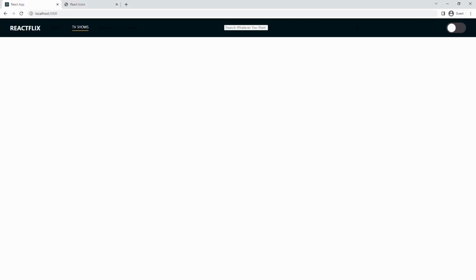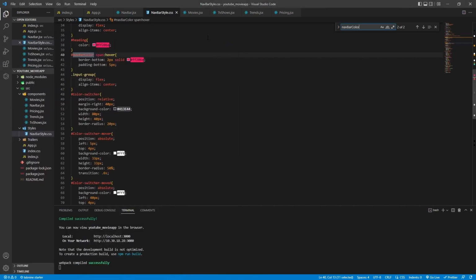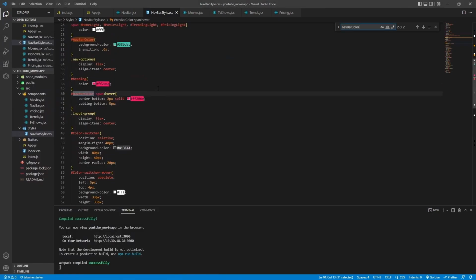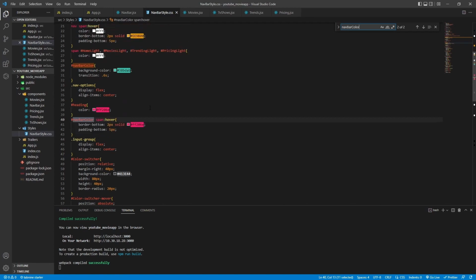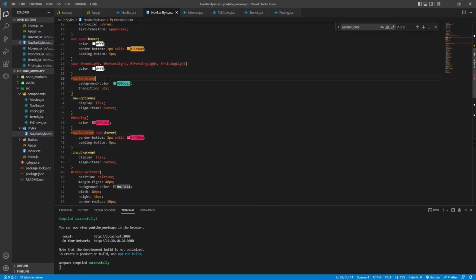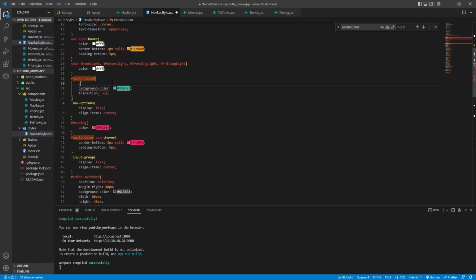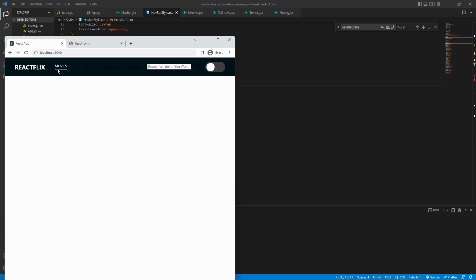Can't see it because it's black. It's kind of hard to see. But when I hover, it turns white. In order to fix that, right now, I'm just gonna put a color white right here to show it white.